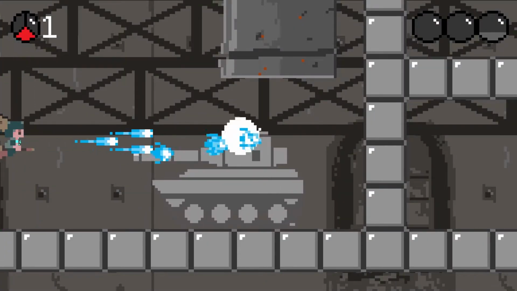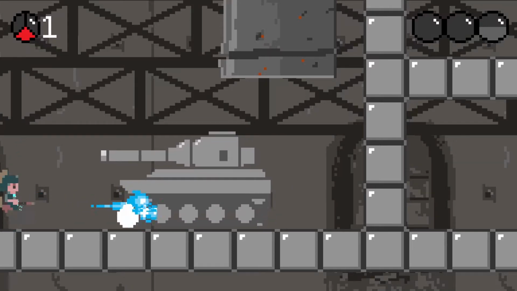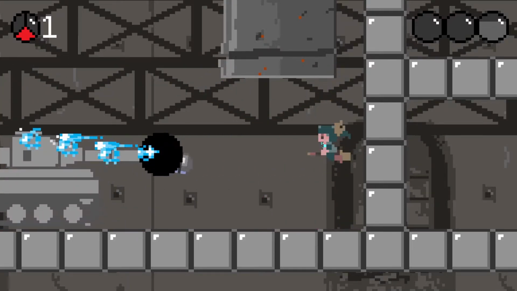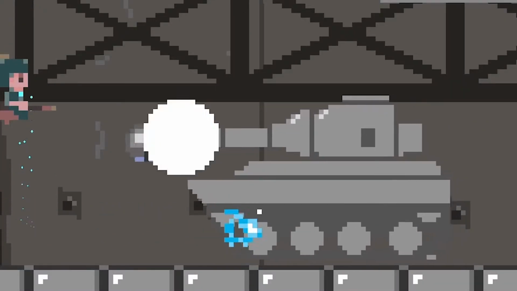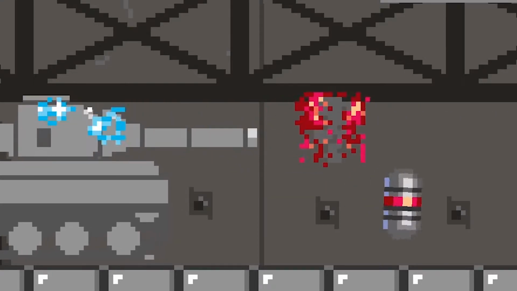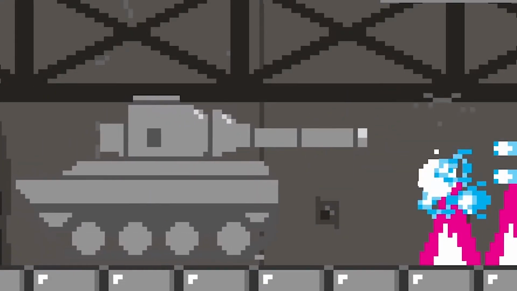You may have noticed that enemies now flash red when they get hit. I felt that this was a necessary change to make, as it makes it clear what's vulnerable and what's not. It's especially useful when damaging enemies like tanks. They have multiple hitboxes, so it helps to have more visual feedback.